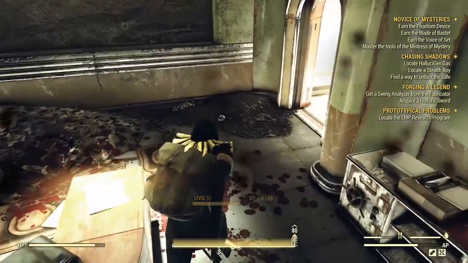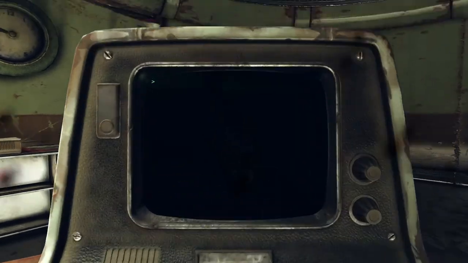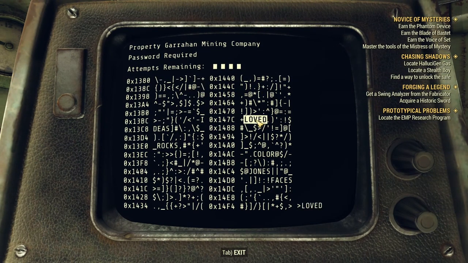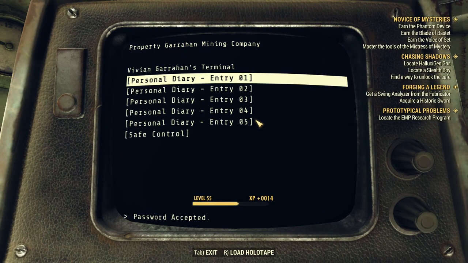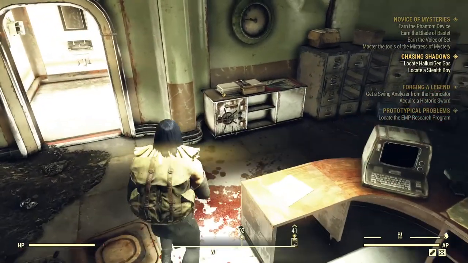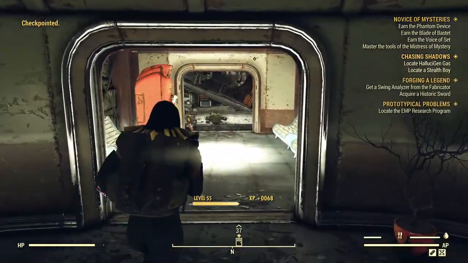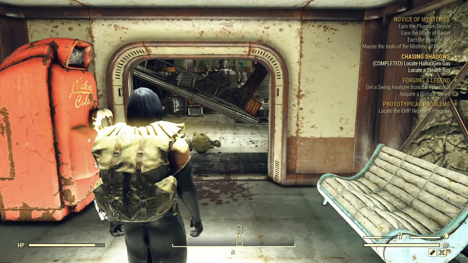Yes, I do take you for a fool. Let's go. Up, up, up, up. All right, come on. Honestly, I always play the guessing game and it looks like it worked out just fine. Disengage lock. Thank you, thank you. There we go. Awesome. So now I just need a stealth boy.